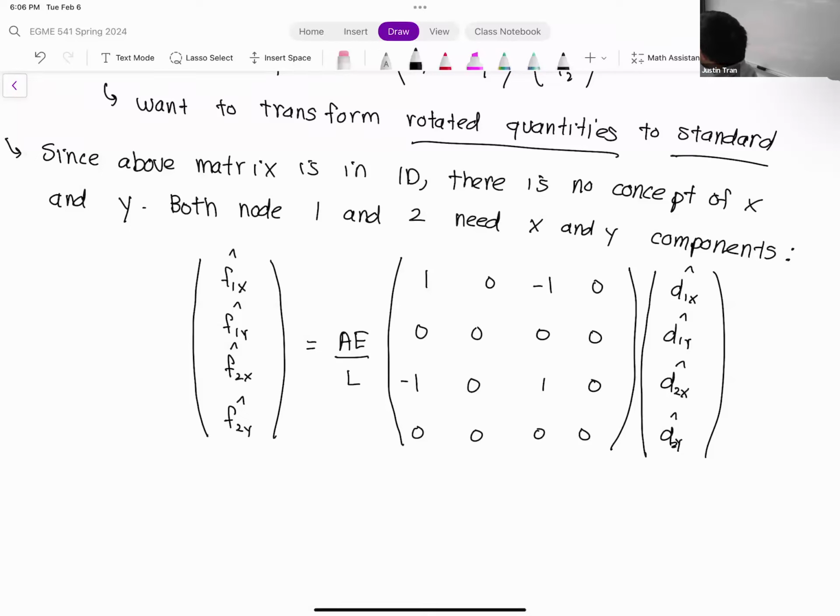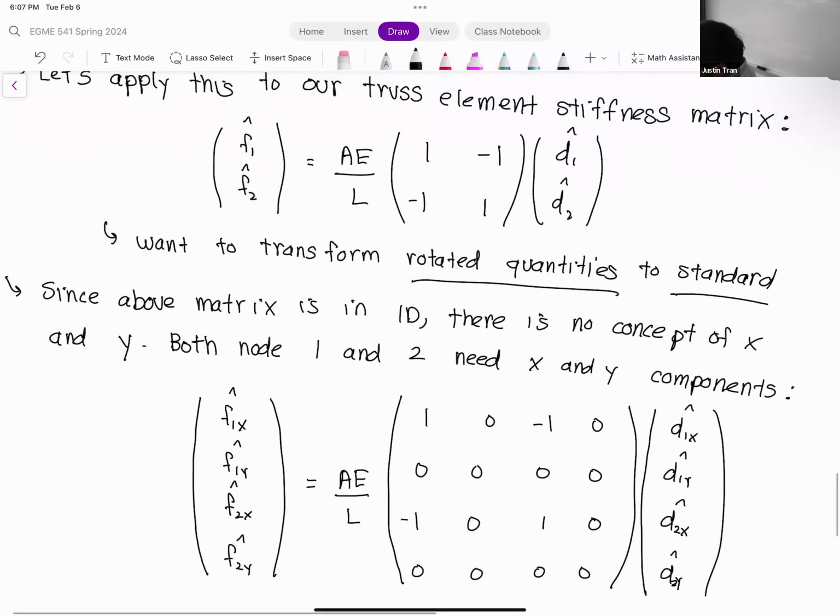All right. So you may be wondering, why did I put all of those zeros into the matrix, right? We haven't done any transformation. We haven't applied our transformation matrix yet. And so this augmented system, this 4x4, is equivalent to the 2x2 system that I have up here. And let me write something in here to make it a bit more clear, because in one dimension, we assumed that we only had an x direction, right? And so this means that we have f1x hat, f2x hat, d1x hat, and d2x hat. And so in one dimension, we only had deformation and forces in the local x direction, or the x direction that's local to that element. And so I preserved that here.